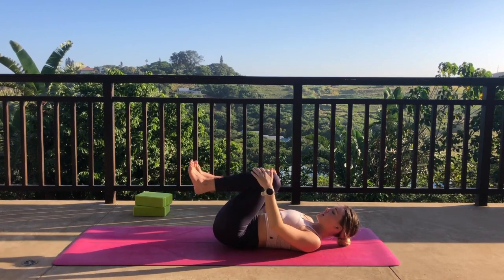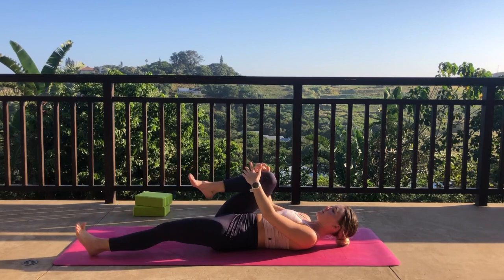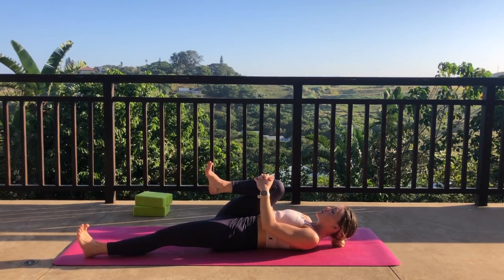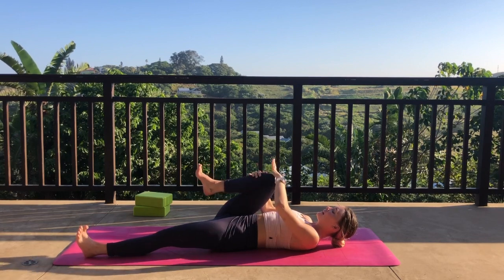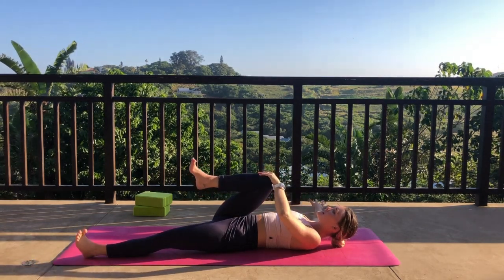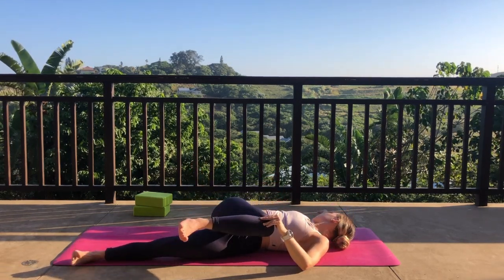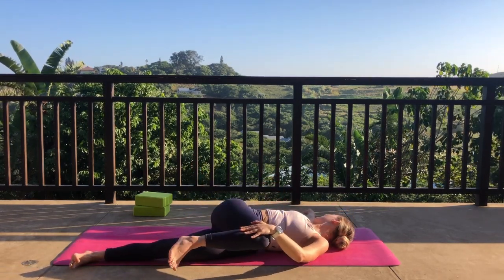Beautiful, and then pausing in center. Next inhale, extend left leg out in front of you. Exhale, interlace hands around that right shin, draw right thigh closer to body. Take an inhale, left hand to right knee, right arm extends in line with right shoulder. Exhale, slowly draw that right knee over to left side, option to gaze over right hand.